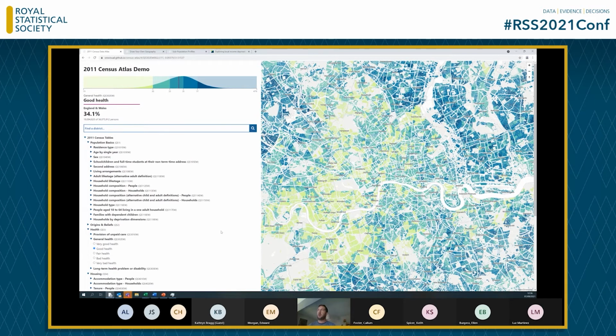As we'll see, this is a launch point for analysts as well, where there'll be functionality that we can add to this in time, where a user can pick a particular variable of interest, even a particular area of interest, and generate either a static image that they can then use in their own analysis or report, or offer up some embed functionality so that people can embed a more interactive experience in their own work. We've seen this work really well in the past across other ONS outputs, and we can get quite wide media uptake and academic uptake through interfaces like this.